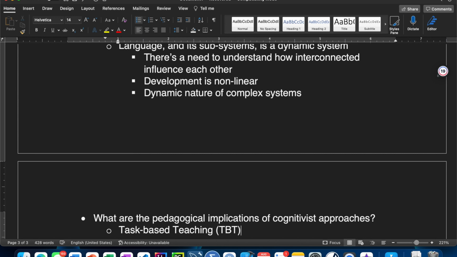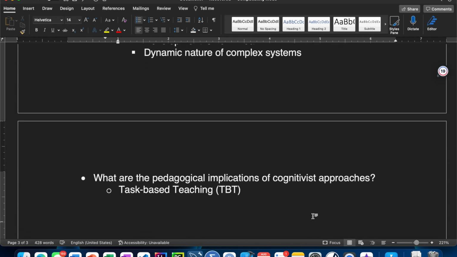Now, we might do this through simulation. We might not actually kick our students out of the classroom and say, okay, make it back. But we may simulate this using maps and model cars and other realia to help make that happen. The important thing about task-based teaching, beyond the fact that we're asking students to solve real-world problems or tasks, right? Oftentimes in a simulated environment, is that task-based teaching follows a very specific structure.